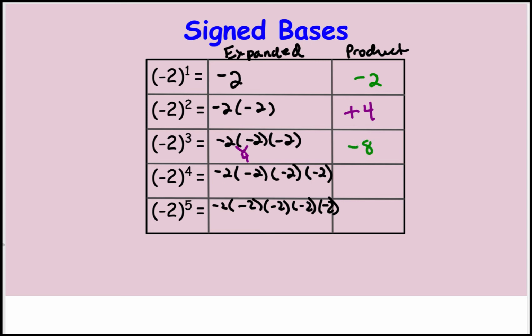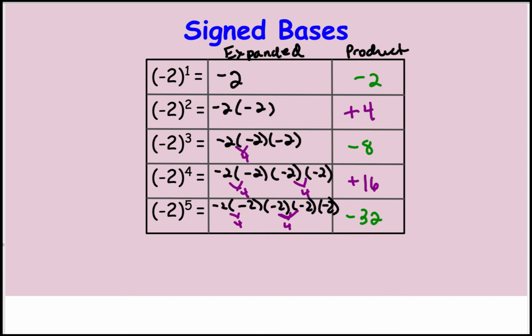And then if I multiply these two together, it gives me positive 4. And if I do these two together, I get positive 4. And a positive times a positive is positive, so it gives me positive 16. And then in the last one, if I multiply these two together, I get 4. Multiply these together, I get 4. But then I have 4 times 4, which is 16. But then I have that extra -2. And when I do a positive 16 times a -2, I'm not going to get a positive. I'm going to get a -32. So what's the relationship? Is there a pattern here?